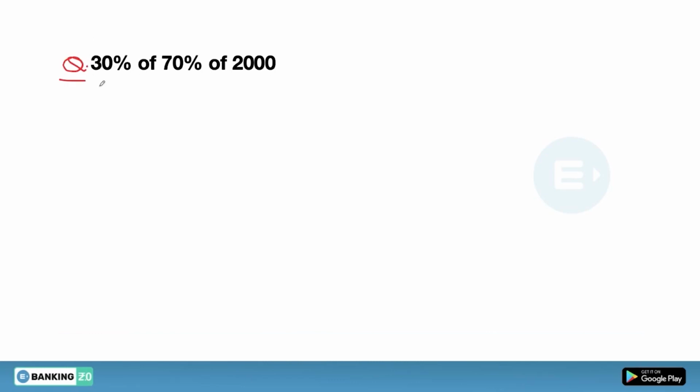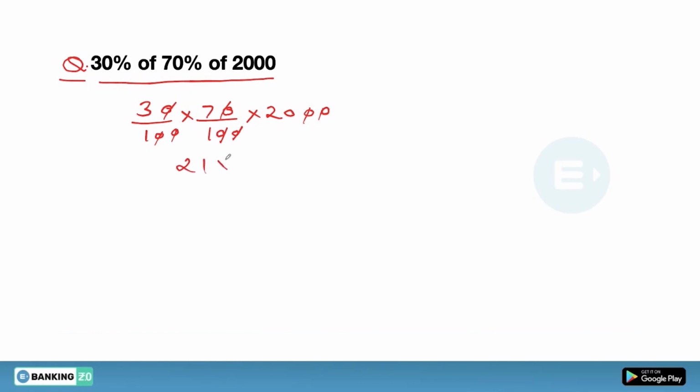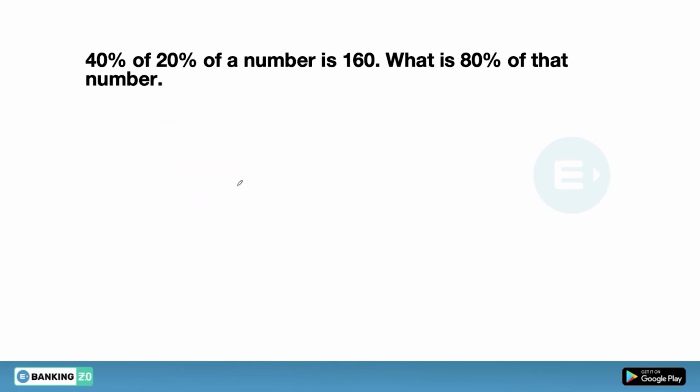What we have to do is calculate 30% of 70% of 2000, and we have already done the same type of question. So we know that whenever a percentage sign is given, we just put divided by 100 here. And percent of means what? Of means multiplication. So it means 70 by 100 of 2000. And I know that I can directly solve it. 7 3s are 21. 21 into 20 is directly going to give me the answer 420, isn't it? Let's move on to the next question.